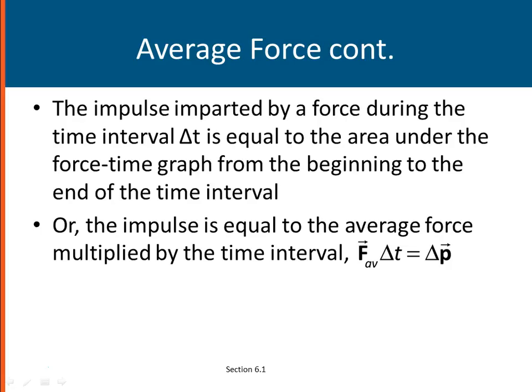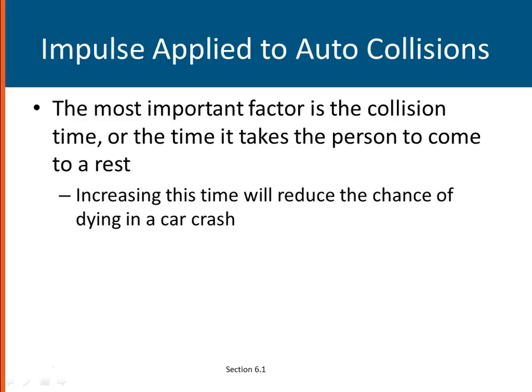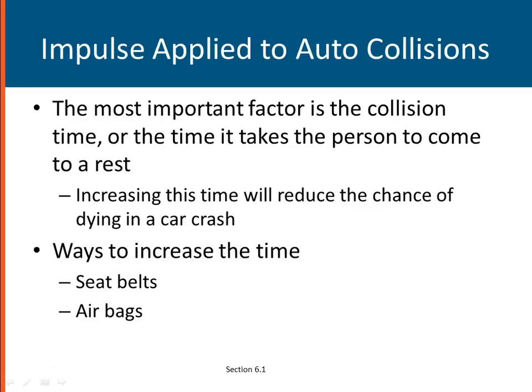We will oftentimes use this equation to help us solve for either the time that it takes to change a particular momentum, or to find the final velocity given an average force and the time that that force is exerted. When considering a collision, the most important factor is the time that it takes, basically the time that it takes the person to come to rest. If we increase the time, that will reduce the force, which in turn reduces the chance of dying in a car crash. We do this by using seatbelts and airbags.